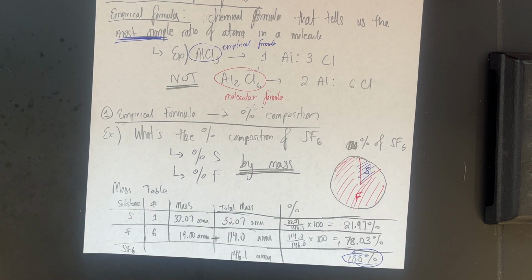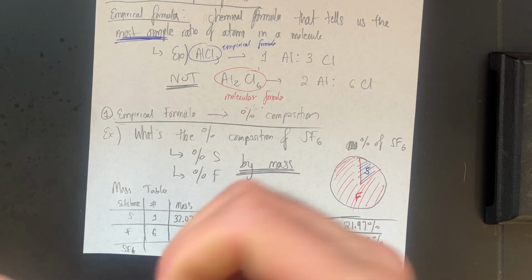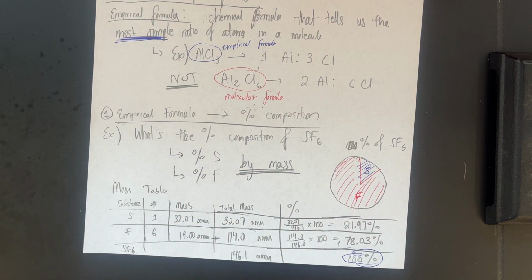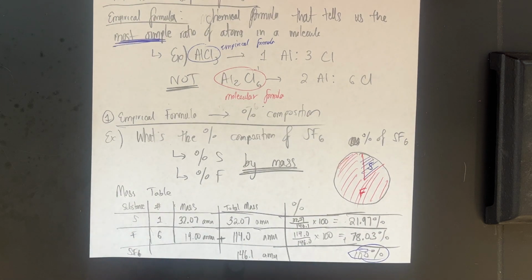If someone weighs 100 pounds and they have 80 pounds of muscle, they're going to be 80% muscle by body mass and only 20% body fat. Now, this is being very simple, right? There's technically other things like bones and other stuff, but don't worry about that. Let's just pretend humans are only fat and muscle. And therefore, if you are 80% muscle, you're only going to be 20% body fat. And so that's basically what we're doing here, but for our substances. So that's empirical formula to percent composition. Just take the masses, add them up, and then put them into ratios.